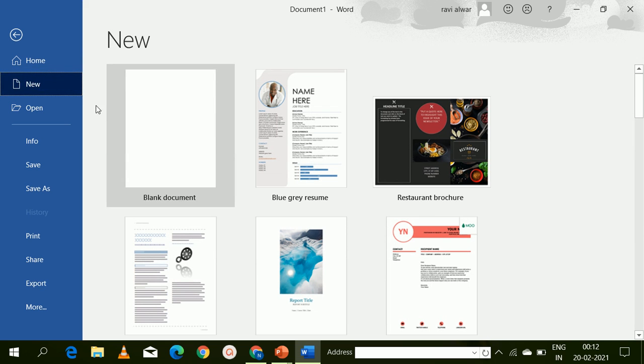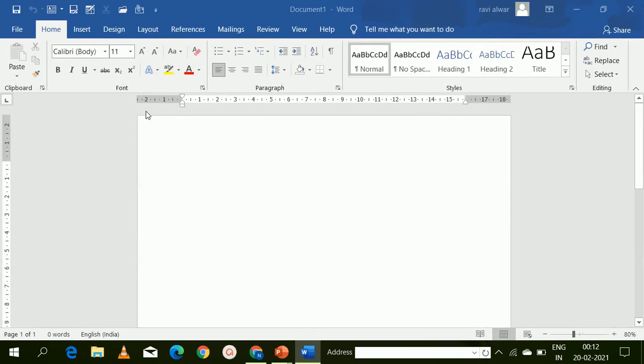I'm going to click on new blank document. When you see this doc, it is just a piece of paper. Here this portion is called the ribbon. The ribbon has various tabs and groups of similar commands.